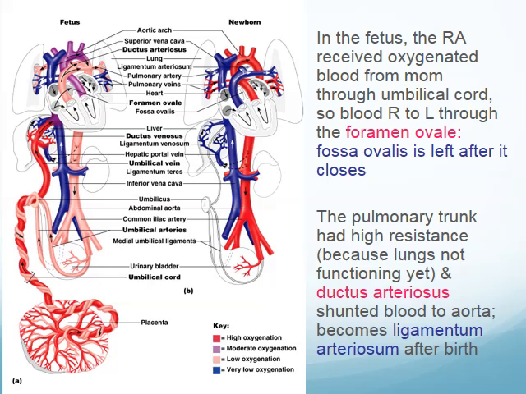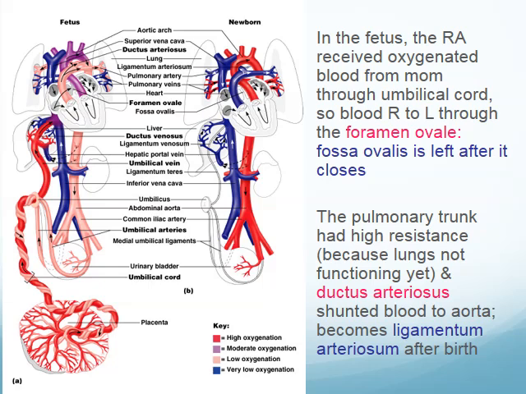There's what's called the foramen ovale that connects the 2 atria, and once the live birth occurs, this closes within the first few breaths in the normal neonate. If it doesn't close, you can have some issues that arise from that, from poor oxygenation. The fossa ovalis is what is left behind whenever it occurs. The pulmonary trunk has pretty high resistance because the lungs are filled with fluid in the fetus.